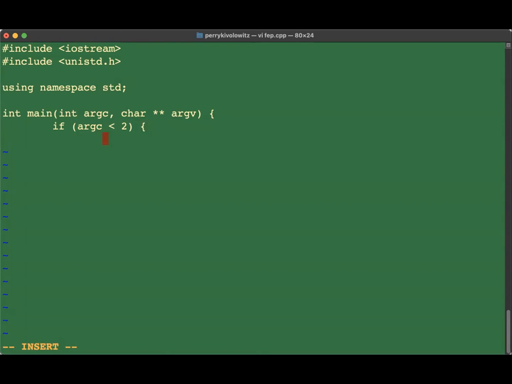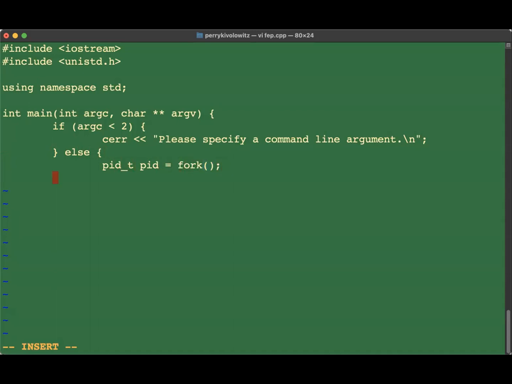So if argc is less than 2, let's use our knowledge of standard error, so cerr. And okay, so all we're going to do right now is, let's say, pid_t pid equals fork.